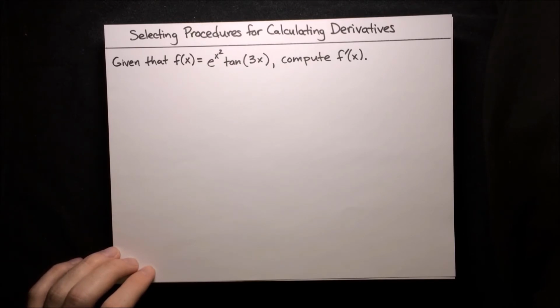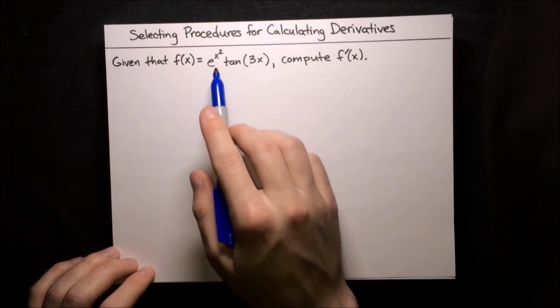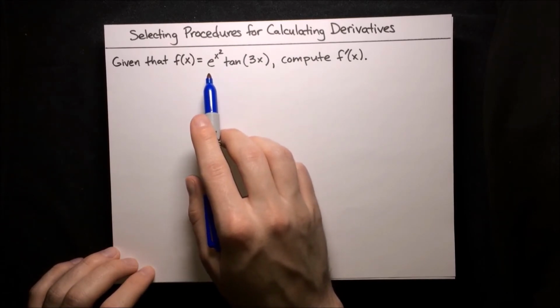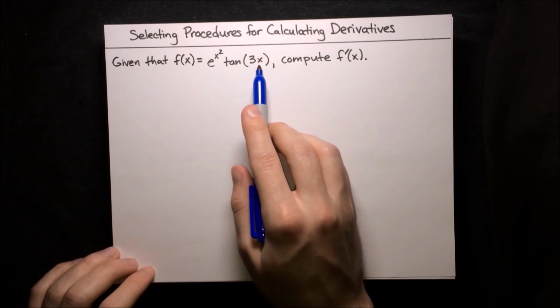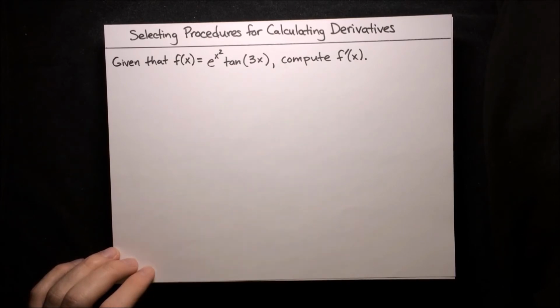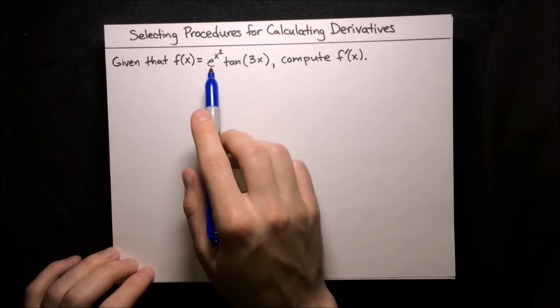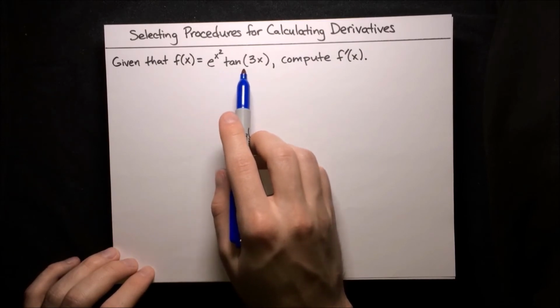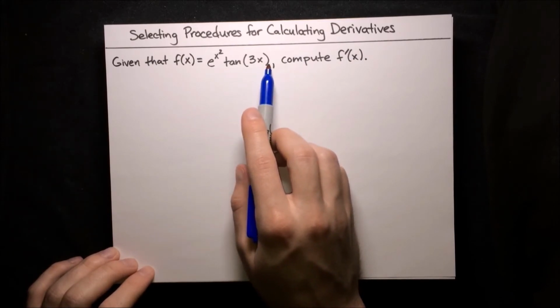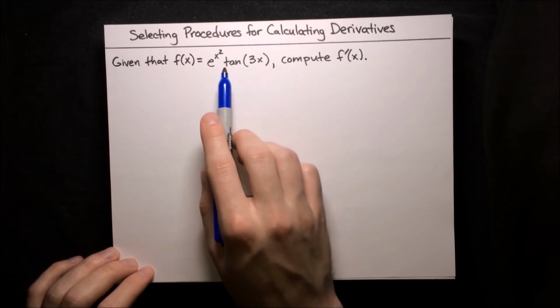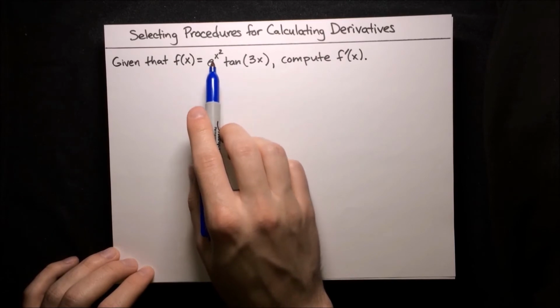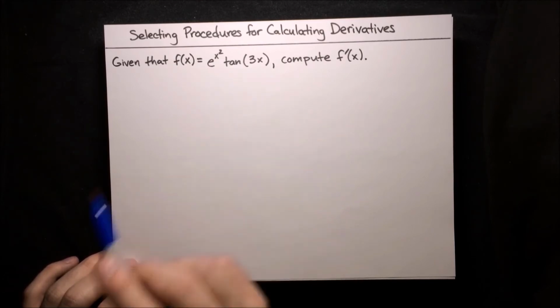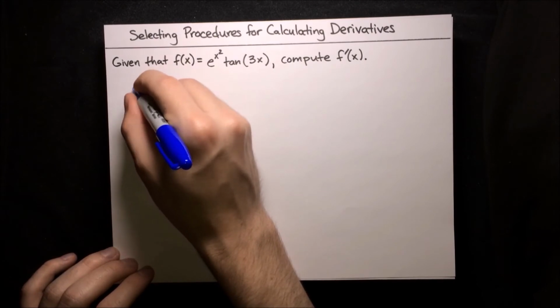First of all, we see some compositions of functions. There's a function x squared here, which occurs as a power of e, and there's a function 3x here, which occurs as the argument to tangent. But even more important than that, right off the bat, is that we have two functions being multiplied together. There's this e to the x squared power times this tangent of 3x. And the product rule will allow us to split up this derivative into two simpler derivatives, derivatives of these two functions, e to the x squared and tangent of 3x, independently. So let's go ahead and apply the product rule here.